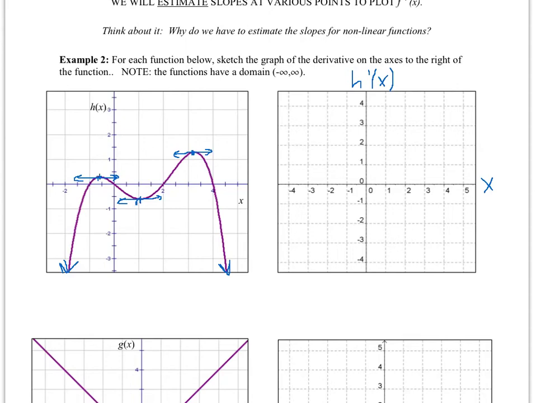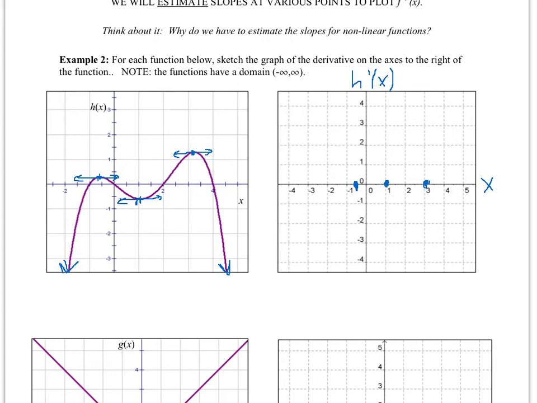Okay, so I'm going to locate those same locations on the graph on the right, and I'm going to plot them. At x equals negative 1/2, the derivative would be 0. Again, I'm graphing x versus the derivative. Sounds like a good title for a movie, huh? At x equals 1, we also have a slope of 0 on our h of x function, and at x equals 3. Okay, so I've got 3 zeros on my derivative graph because I have 3 locations on my h of x function where the tangents are horizontal, and hence the slopes are 0.